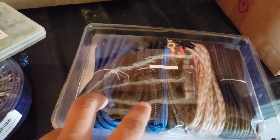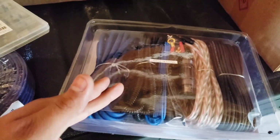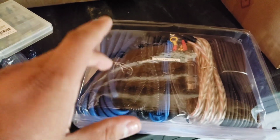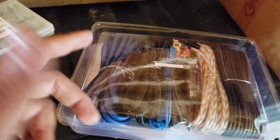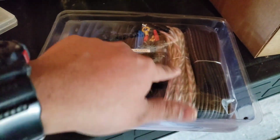So I'm probably gonna get roasted for this, and I could be wrong, but all I'm gonna do is run my power and ground. Probably the ground's going to go somewhere on the body, but the power is going to go straight to my capacitor. So everything else will be super simple.